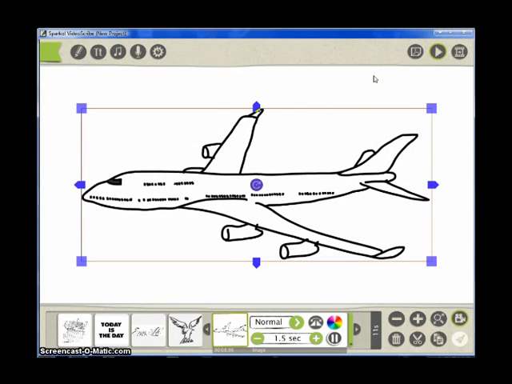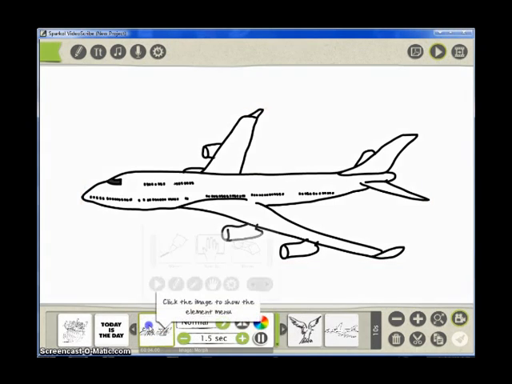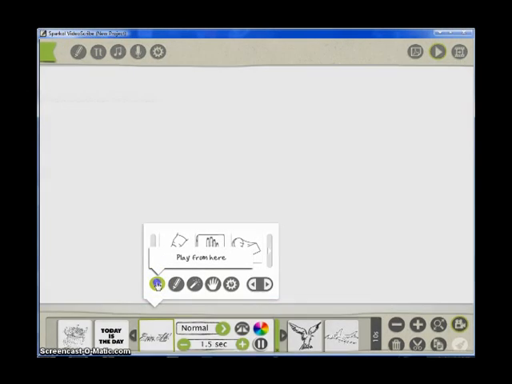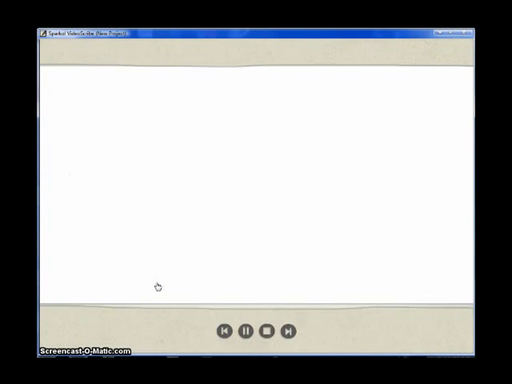Now, one thing you can do instead of hitting this all the time to start the video from the beginning is you can go to the previous or any slide that you want, and I'll go to this one, click on it, and then you can play the video from that slide onward.